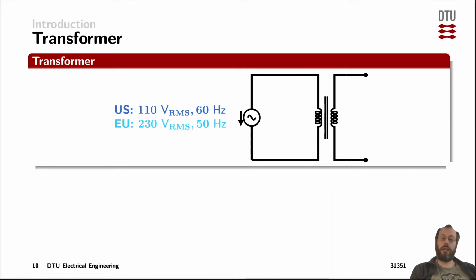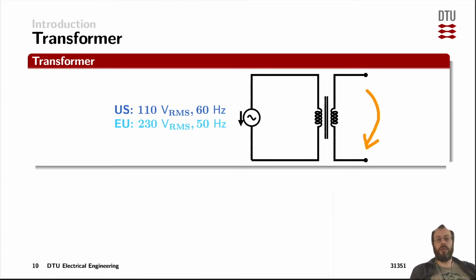On the other hand, the application very often requires a lower voltage than the AC mains than the grid actually provides. So very often in very simple solutions, and those are the first ones we're going to focus on, the first stage you would see in a power electronic circuit is a 50 hertz, 60 hertz transformer to transform the voltage down here. So the output voltage of the transformer here is lower and closer to the application than what the AC mains actually provide.